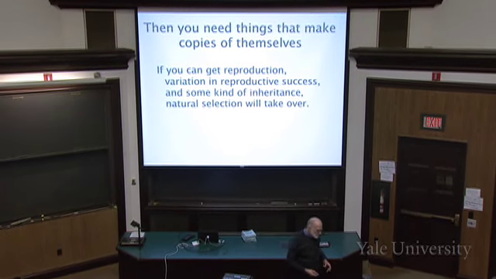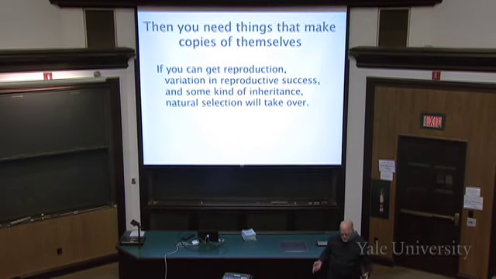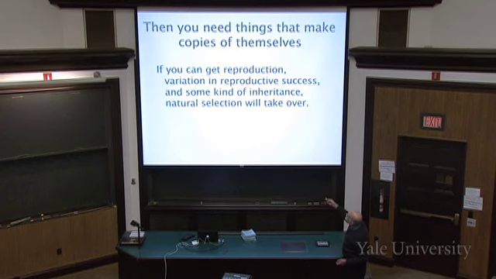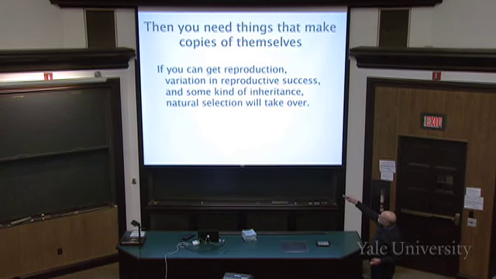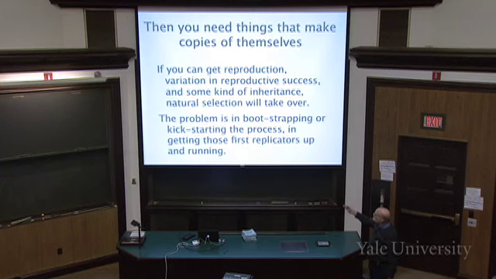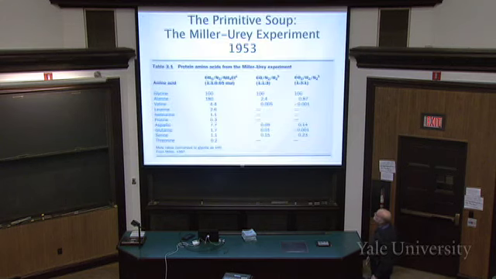So you can start with fairly simple things, and natural selection will refine them fairly rapidly, but you have to start with at least these simple things. So that's kind of a bootstrap operation. You've got to get those first replicators up and running before natural selection will take over and create complexity and precision and make it into a sophisticated system.